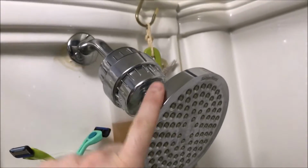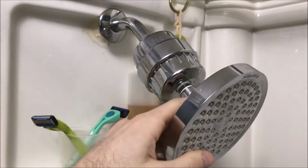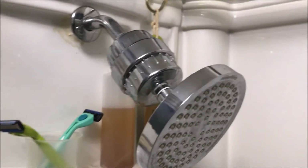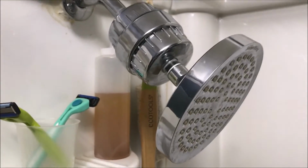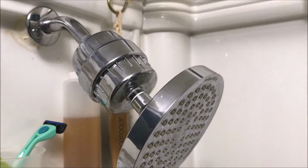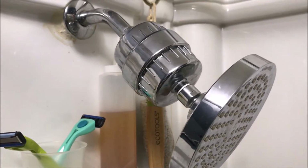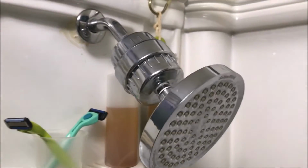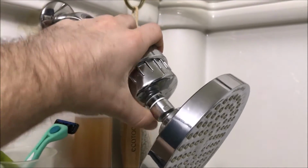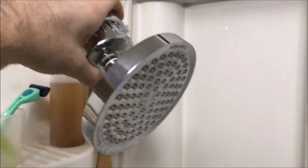This is an aftermarket shower head, you guys. Surprisingly, as crazy as it sounds, this is a low flow shower head. But yeah, I don't shower every day. I have a very small footprint when it comes to showering. I'm not going to say I don't do a lot of it, but I don't do it every day. I think it's kind of excessive to do that, unless I'm exercising a lot, and during winter I'll shower less, and during summer I'll shower more because I exercise quite a bit during summer.